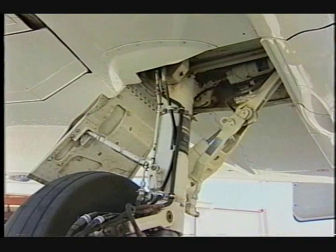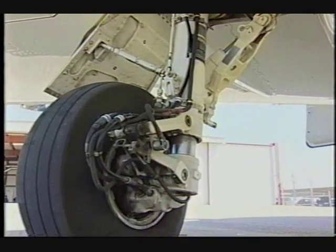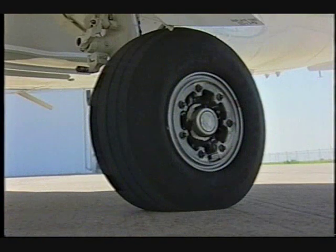Inspect the main landing gear wheel well for general condition. Verify that all cable, hydraulic, and electrical lines are secure. Inspect the landing gear door for security and damage. Check the tires for signs of tread wear.